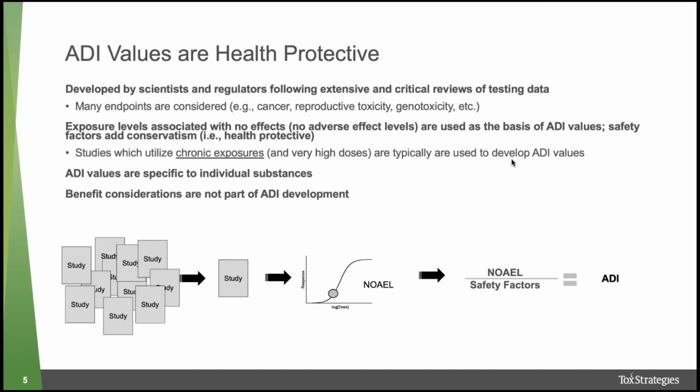And so if you look at the figure at the bottom of the slide, that depicts that we're looking at a lot of information. Now, from that body of evidence, which usually contains experimental testing in laboratory species like rodents, it would also likely contain epidemiological data in some instances, and then also mechanistic data where we think about things like cell signaling and more cellular events. So again, we're really thinking about the whole picture when we go to say, how do we turn this data into an ADI? And we do that by selecting a study or studies which utilize chronic exposures, so long-term exposures to the given substance. And typically, these studies are done also with very high doses. So we're setting the ADI based on repeated exposure to very high doses in these test systems, and those are what usually form the basis of the ADI values.